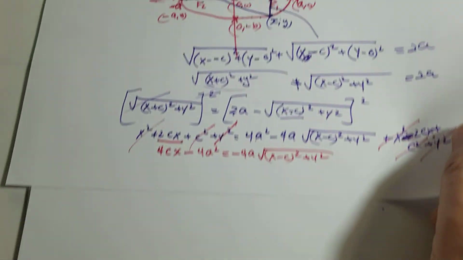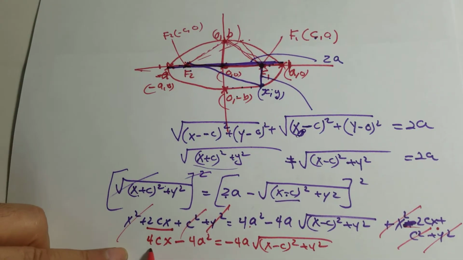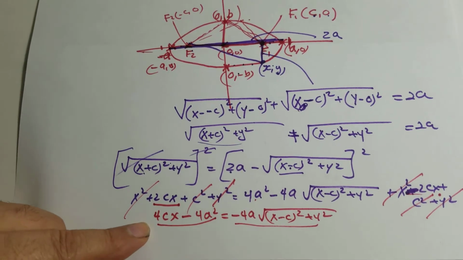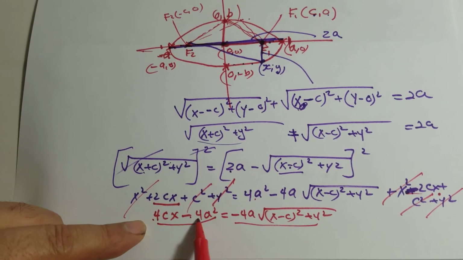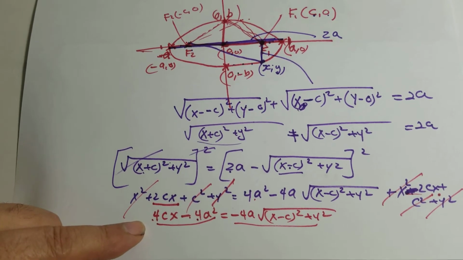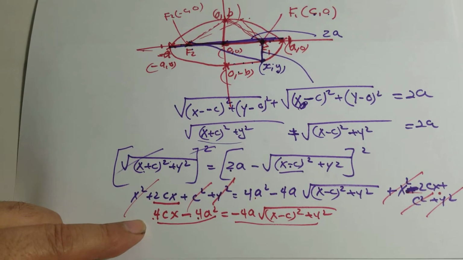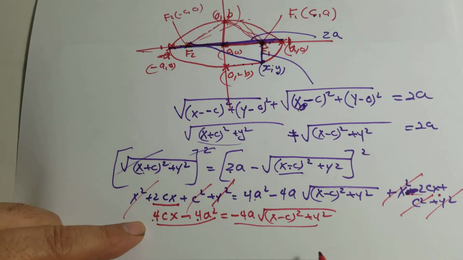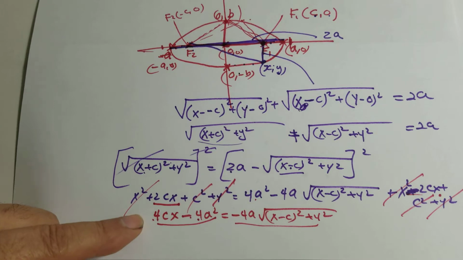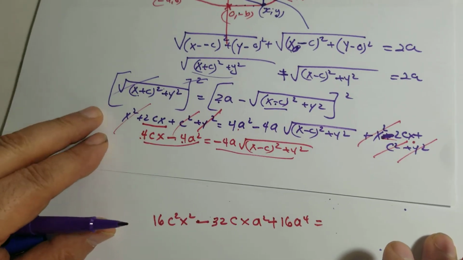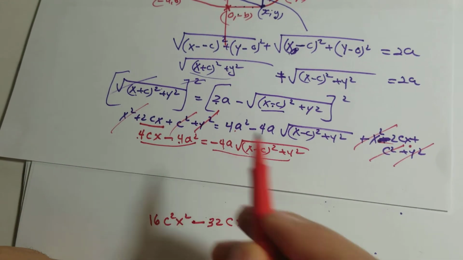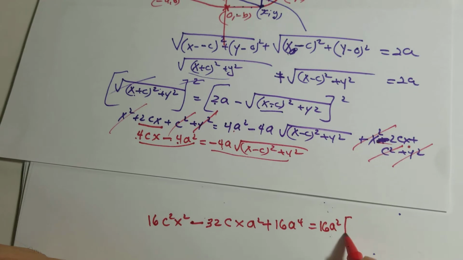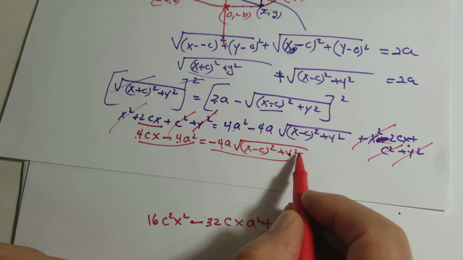And when I square both sides again, I'm going to square this side and square that side. Square that: 16c squared x squared. That's positive times negative is negative. 4 times 4 is 16. Double it: 32cx a squared, plus square the last, 16a to the power of 4. Square that one, multiply, double it. Square the last. Square that one, please. 16a squared. But when you square that one, the radical goes away.